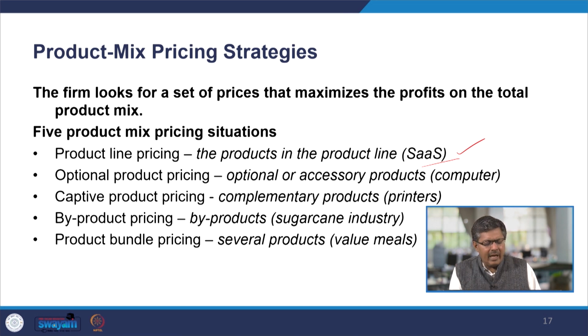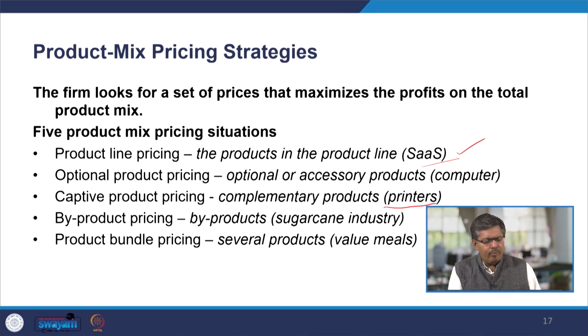Okay. Similarly, captive product pricing is something where the companies, for example, printers, I have given this example. Now, if you want to buy a printer, the complementary product is the cartridge, right. So, companies can use captive product pricing for increasing the profitability, because they know that these are the complementary items which the customer will tend to buy in future. Or they can balance out the price, maybe by reducing it in one and gaining the profit in the complementary, the other product, right.